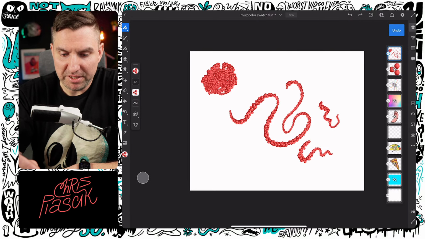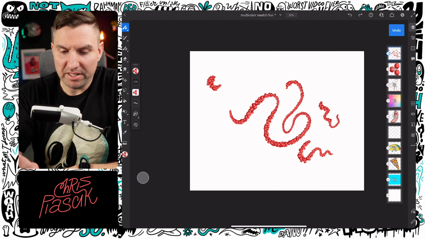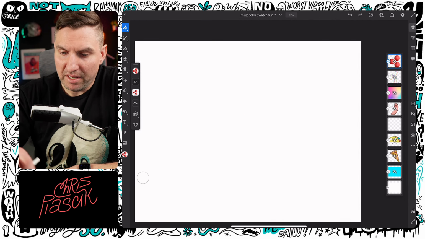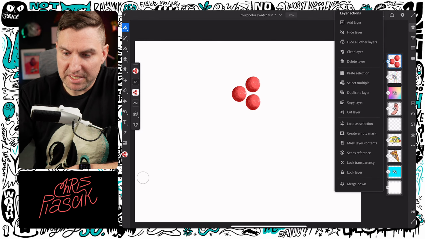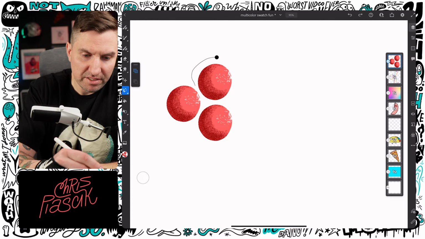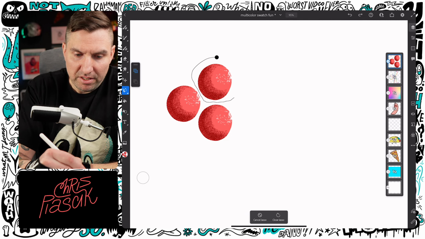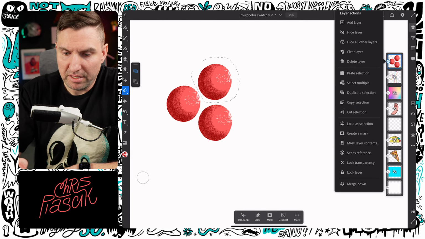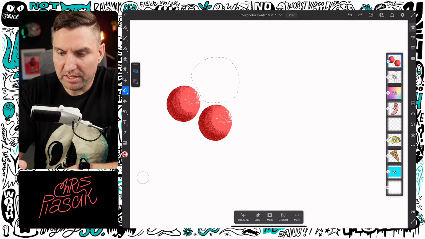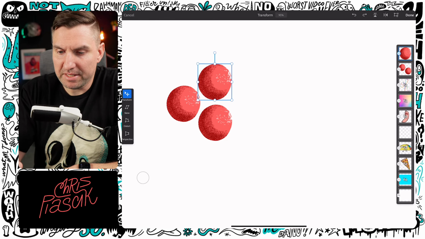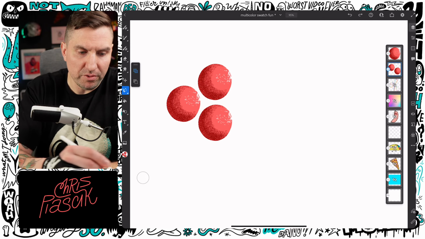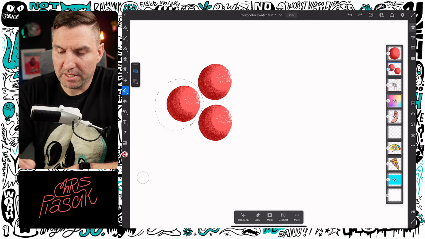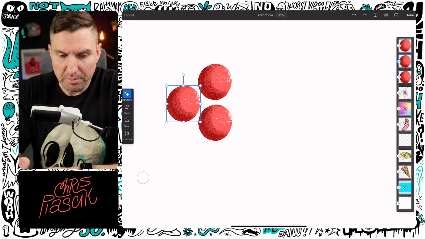Now, I am interested in what this would look like if maybe these were different colors. So let's take this thing, and what I want to do now is I'm going to remove, let's see, going to cut and paste, and then I'm going to cut this one too. So let's cut and paste.